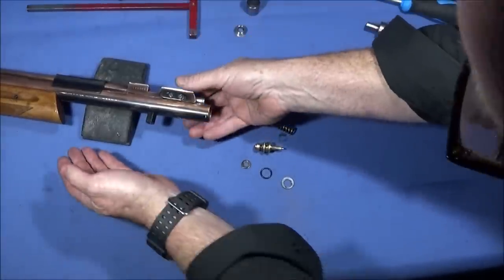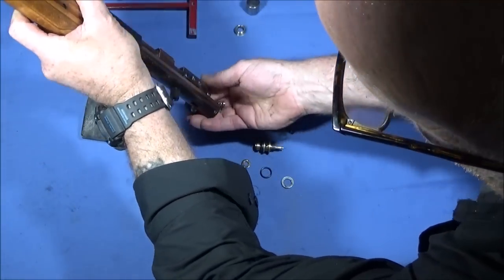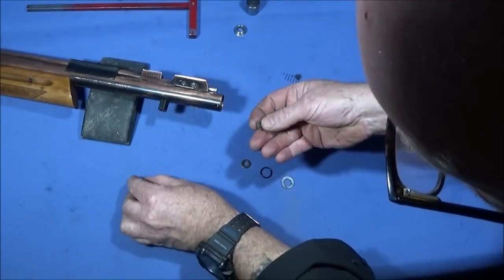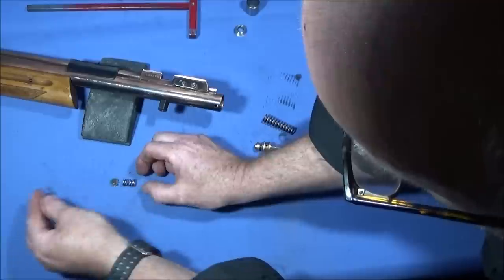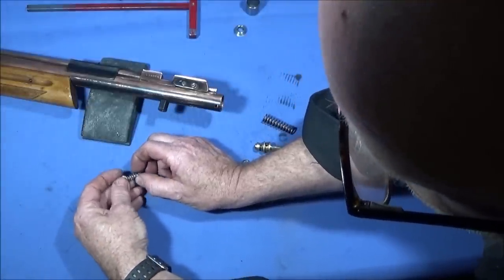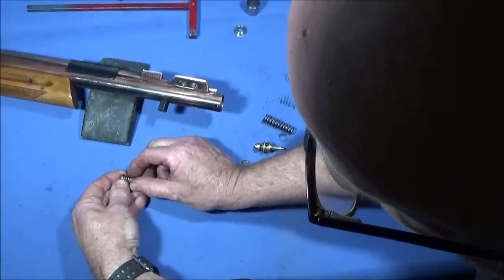So now I'll tip the last two components out, which is the non-return valve and the other spring. So this is the non-return valve. The pump pumps through onto that one. That one goes onto the hole of the inlet valve.